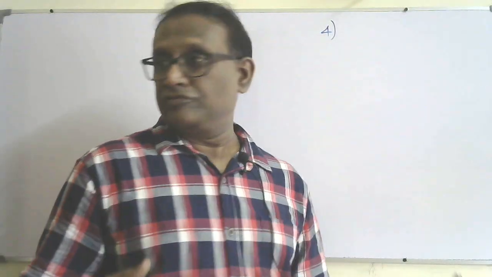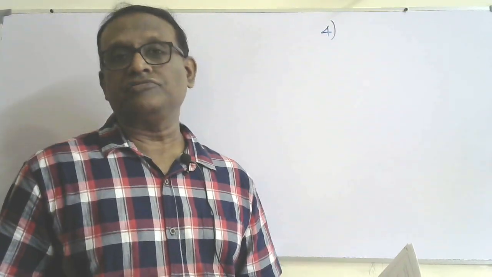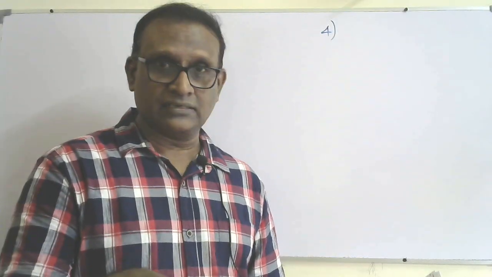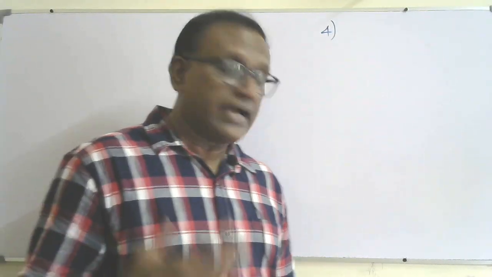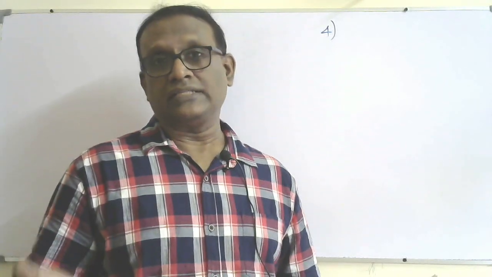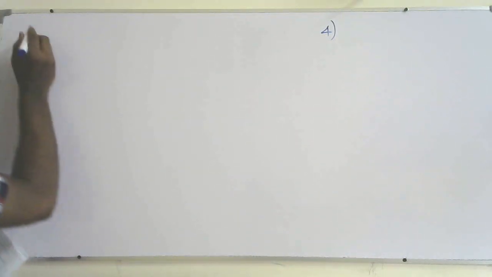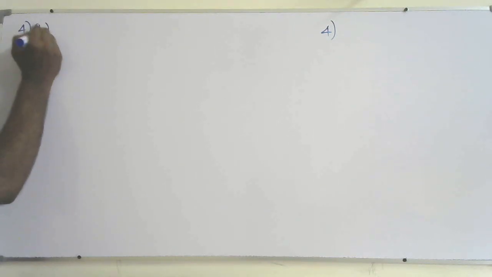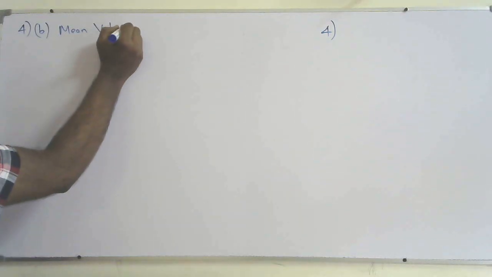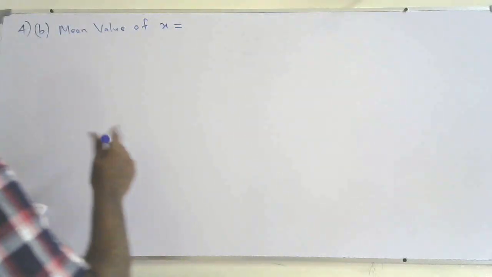Before watching these error calculations, I uploaded a separate video for error calculation. The link will be given here, and it is also in the description of this video. In it I taught how to calculate the mean value, how to calculate the uncertainty and percentage uncertainty when there are repeated measurements. So I'm going to use that now. So the B part, question number 4, B part. The mean value of X: add all those given values and divide by 5.